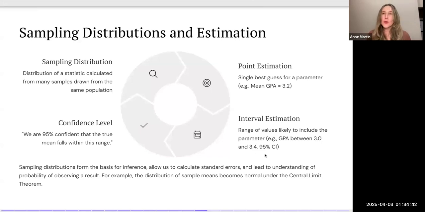Now, this can help researchers when they are calculating the standard error, because in inferential statistics, since they are not able to collect data from the entire population and they are using a sample instead, there is assumed to be a degree of error that is based on several different factors, but a big one is the sample size.